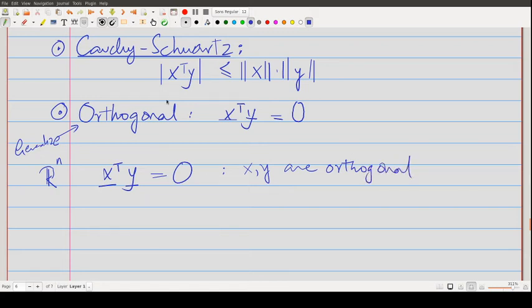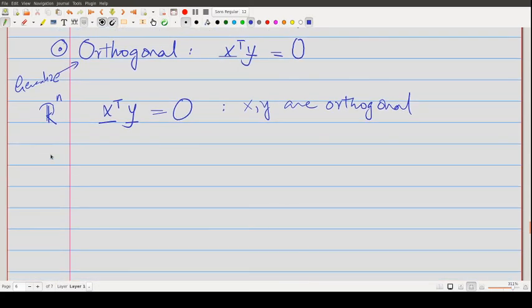And so these ideas are easily generalizable to vectors that have more than 2 or more than 3 dimensions. The only problem is you won't be able to visualize them, right? But the idea is the same, because they're in higher dimensions, you can't visualize them, but it's the same thing. And so we want to generalize this concept of orthogonality, which we'll do in a bit.